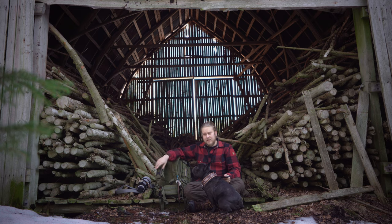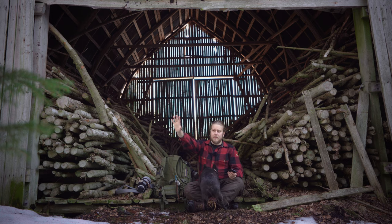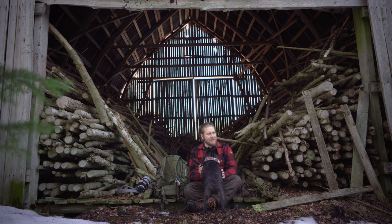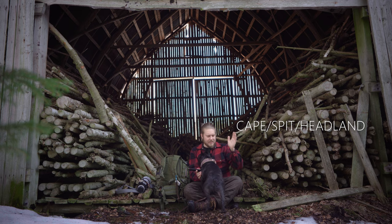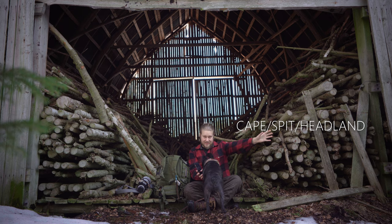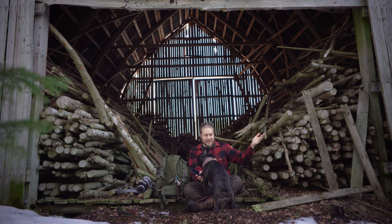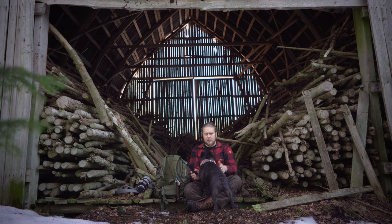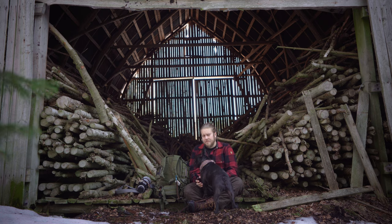Very good places are like south shores of lakes, or a field where you have a clear view towards north. Also, in Finnish these are called 'niemi' — I'll write the English word on screen — these are parts of land which stick out towards a waterfront like an ocean or lake, which give you really great access towards maybe north, south, west, or east. These are really good spots.